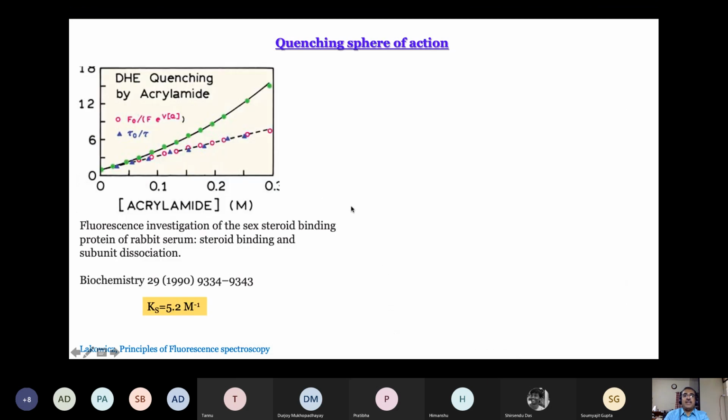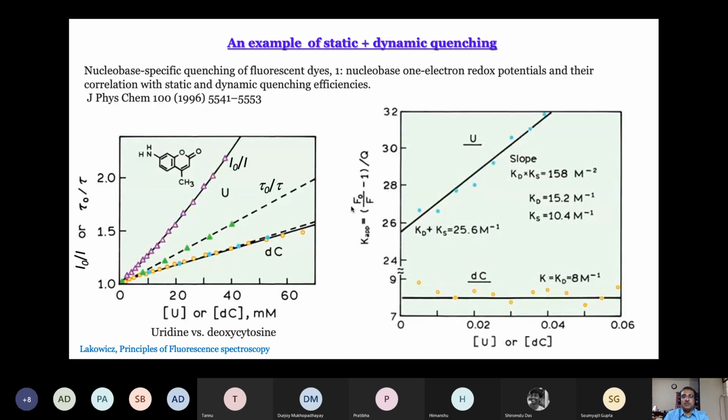Great. Next, we want to talk about quenching sphere of action, but I think we'll do it next day, because in any case, we have covered lots of ground today. I've uploaded all the slides anyway. So you are welcome to read this quenching sphere of action and the other part by yourself. On Thursday, we are going to complete our discussion of quenching. We have a couple of more topics to discuss here. And then we'll go on to discuss solvent effect on fluorescence properties, especially for charge transfer.